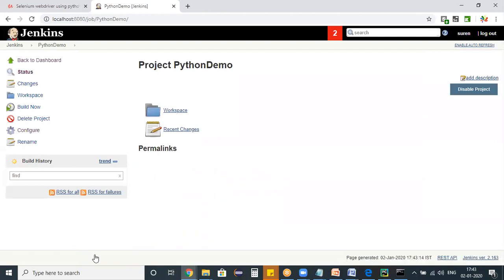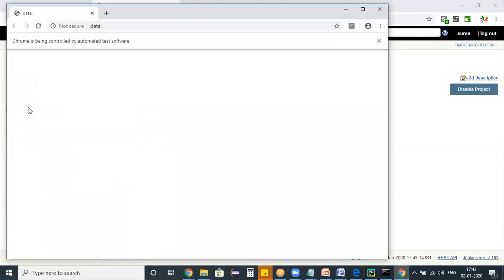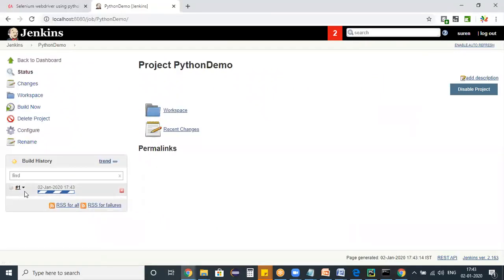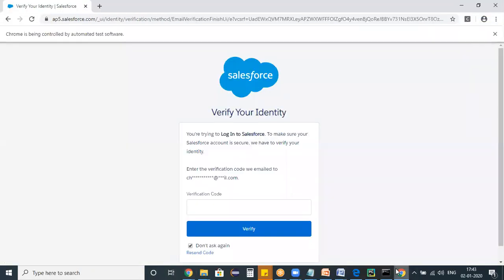See guys, the job whatever we have created so far, we are directly specifying the commands which we are triggering from the command prompt here. And then once you have done this, click on build now. As soon as you click on build now, it is trying to execute the script. See, it launched a browser and it's trying to perform the operation. See, one build is executing, and if you select that, the build information, the console output, is getting displayed. See, it's trying to execute my test script.